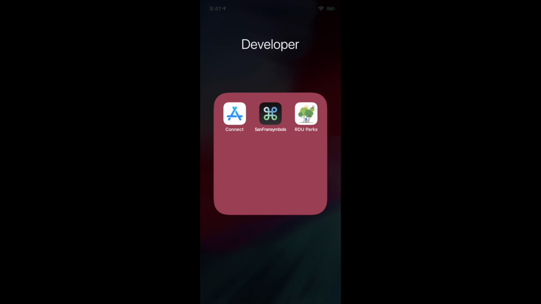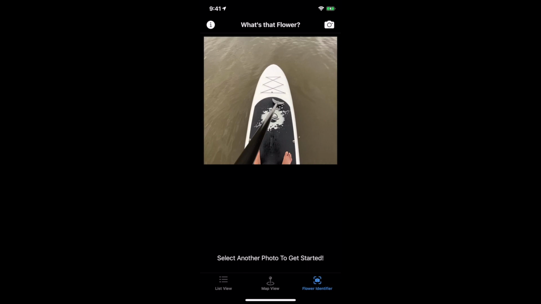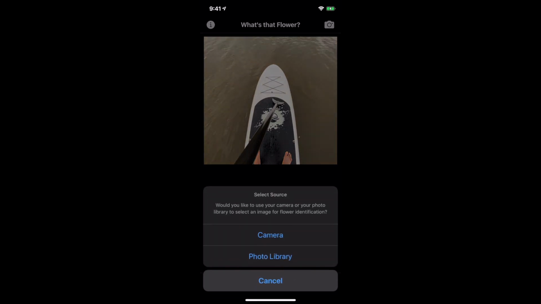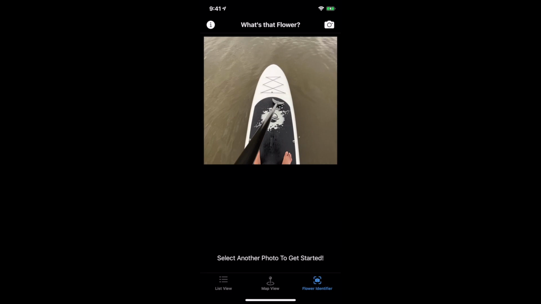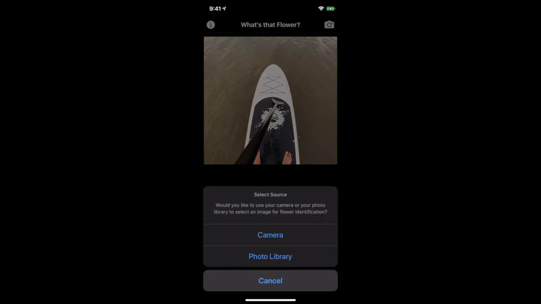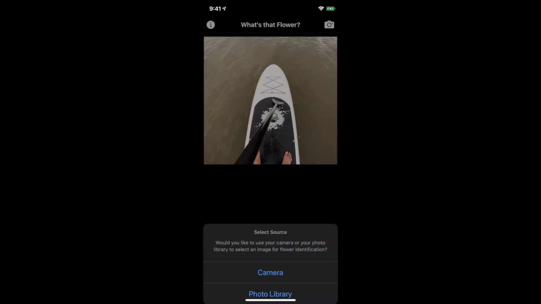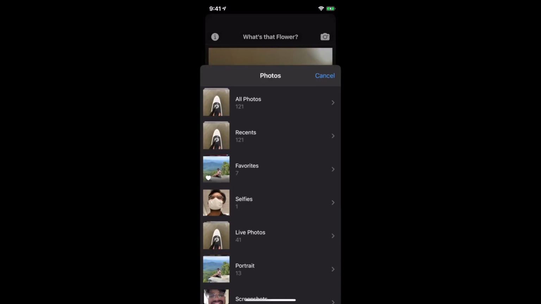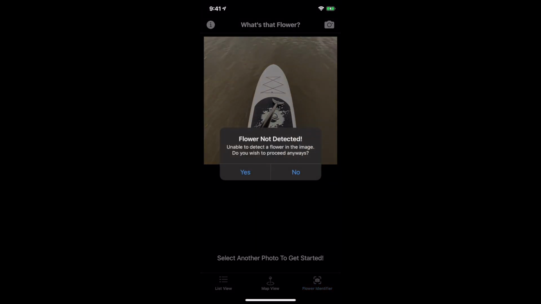Hey guys, so I'll show you how to make something like this today, which is a picker view. First of all, we're going to write code that detects if the phone or the device that you use has a functioning camera. The second thing we'll try to do is make a button such as this, and give you an option to either select a photo from your camera, such as like this, or use your library to select a photo like this.